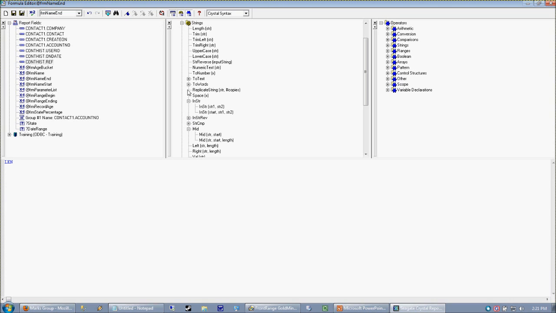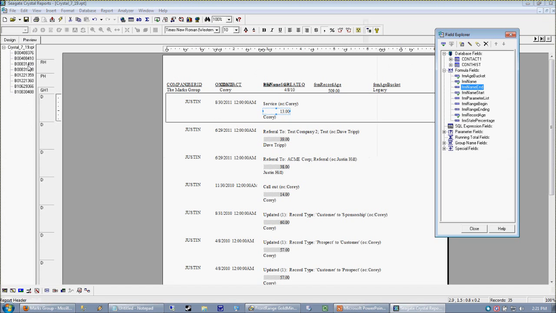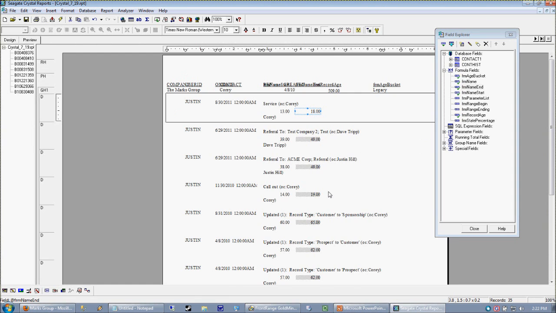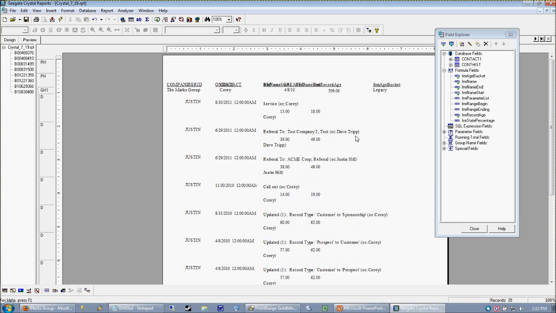And you're also going to find that here within your string tree, I believe. If not, it really should be there because it's very, very useful. So the len function is going to give us the length of our mashed up field. So let's go ahead and throw that on the report. So again, that's our name start, and this is going to be our name end, which is just the whole length of it, because we can get away with that because this name always appears at the very end.